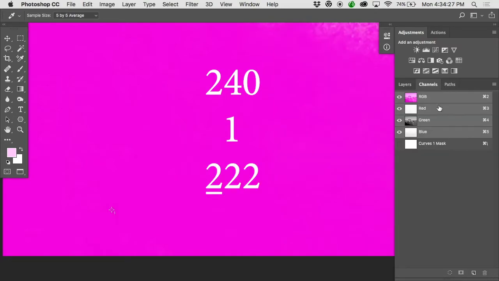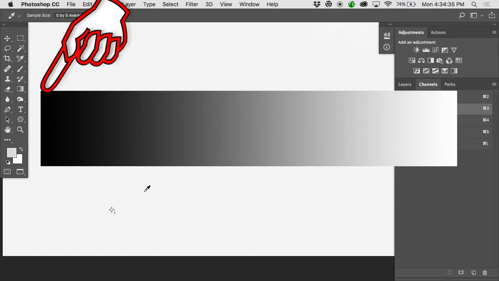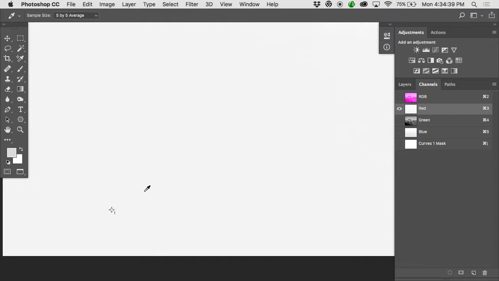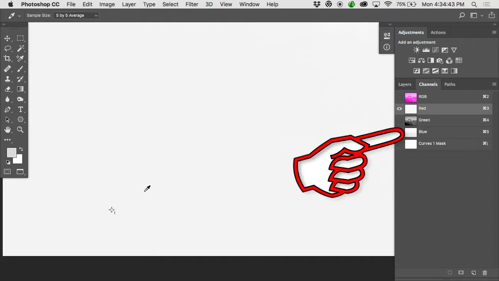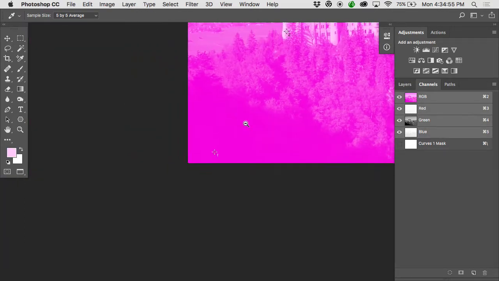And if you look in the channels here, well, there's the red channel. Oh, look at that. The red channel was almost white in those shadows. And we know that it was 240. From 0 being black, 255 being white, it was really bright, which obviously isn't going to look very shadowy. Blue channel was also really bright. Blue was 222, but green was 1. Green actually had pretty good shadow information, which is why we had this very strong magenta cast.